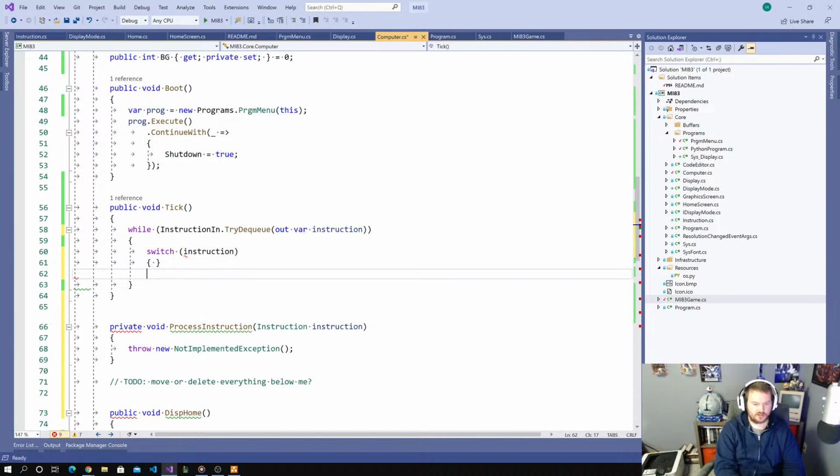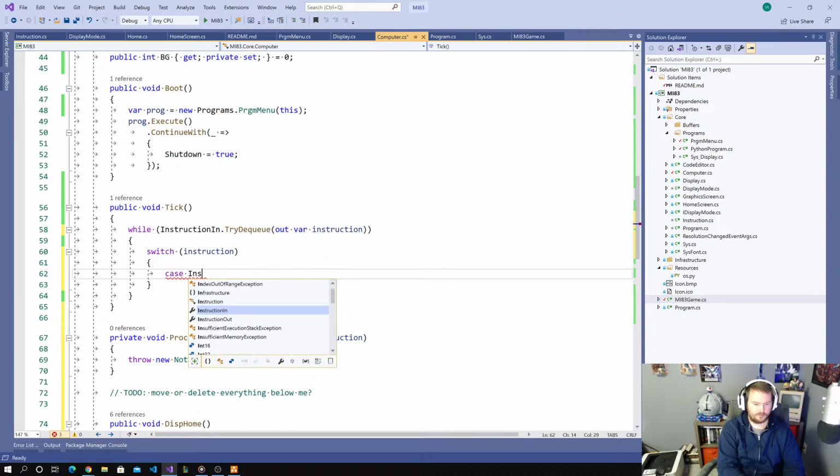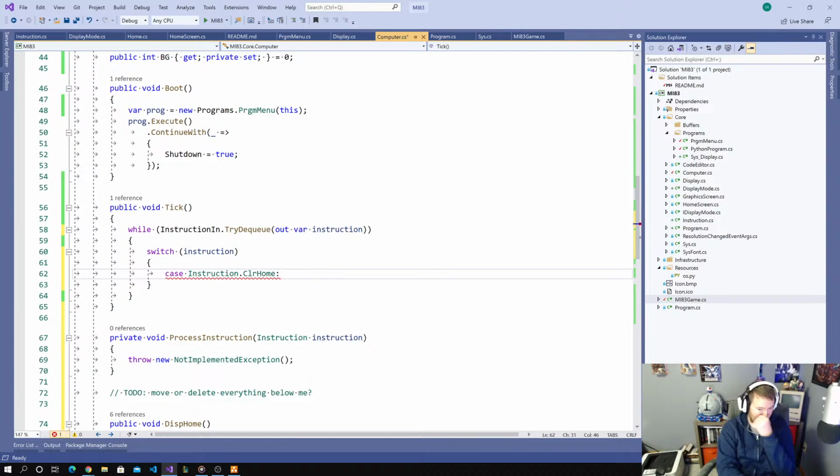And actually, this could just be a switch here, right? We've got an instruction. We know we have it. Then we would case type each of them. Case instruction dot clear home, for instance.